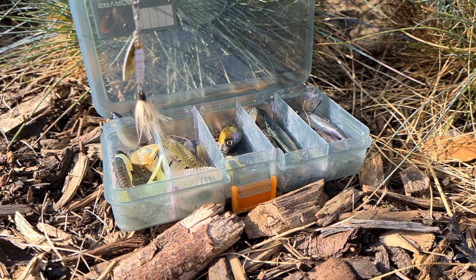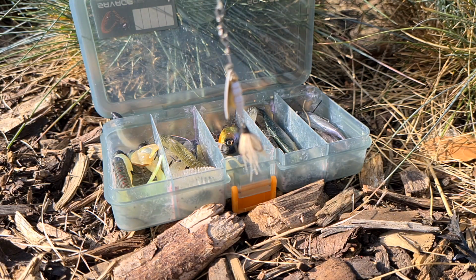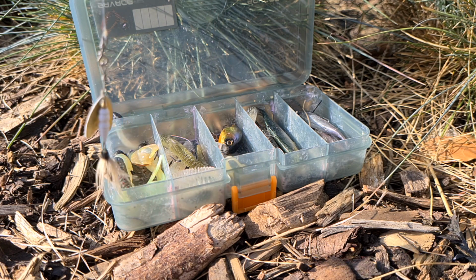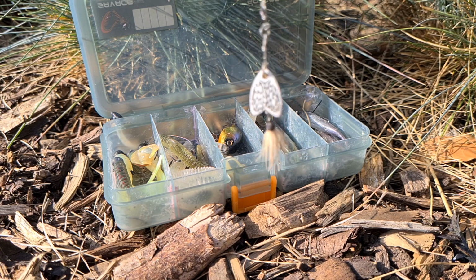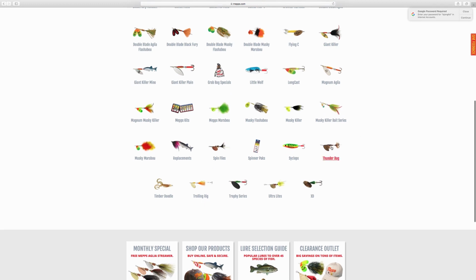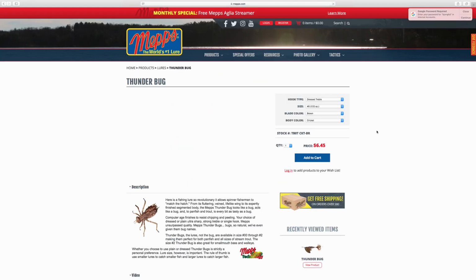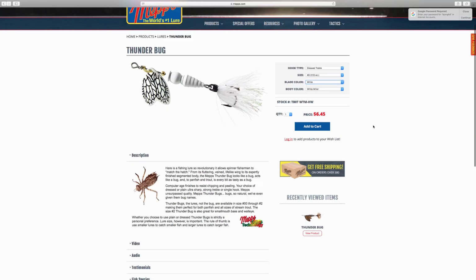The great thing about these is they're really visual, so they also chuck out loads of vibration in the water. They don't drop through the water column too much, so you can just slowly push them along over the top of the weeds, and they just attract everything. Perch, chub, not so much pike, thank God, but this size is really good, and pretty much all the sizes are pretty small anyway. I had loads of success over the summertime with these.